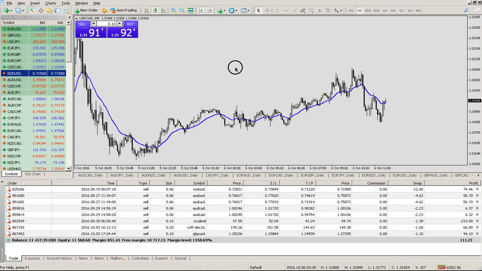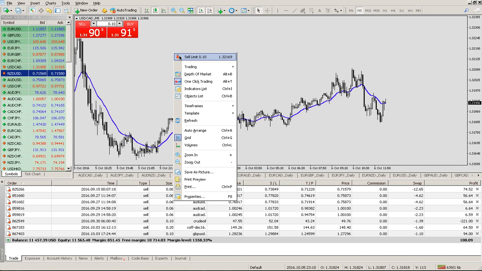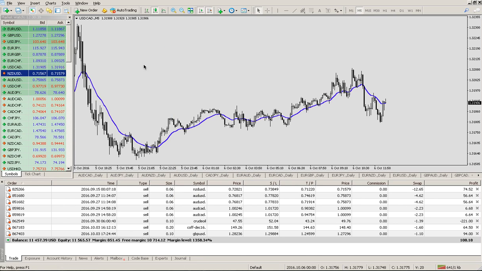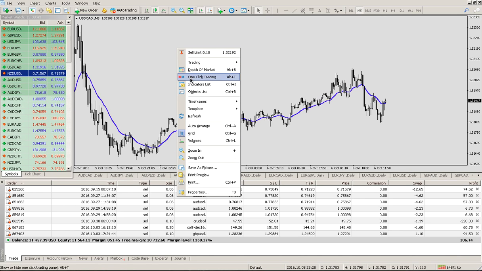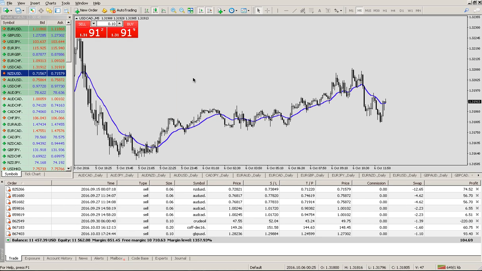Okay, so the last thing that I would like to show you is how you can place trades on this chart. Just for simplicity's sake, I will place a small trade on this CAD 5-minute chart. If you want to do it quickly, you can bring out this one-click trade. You right-click, one-click trading, and I've just removed it, so if you want to add it back, right-click, one-click trading. This allows you to press buy or sell, and it will straight away execute the trade for you.